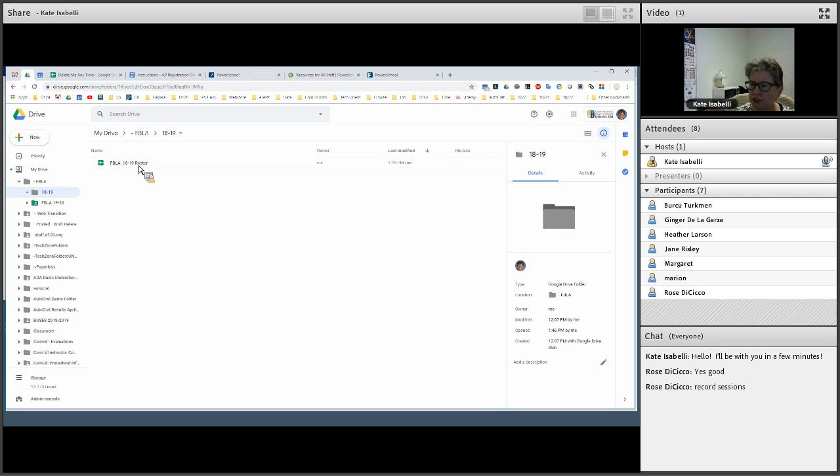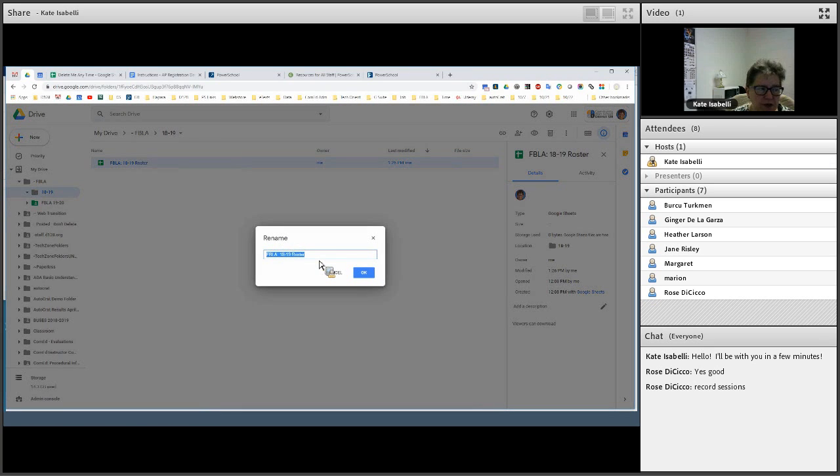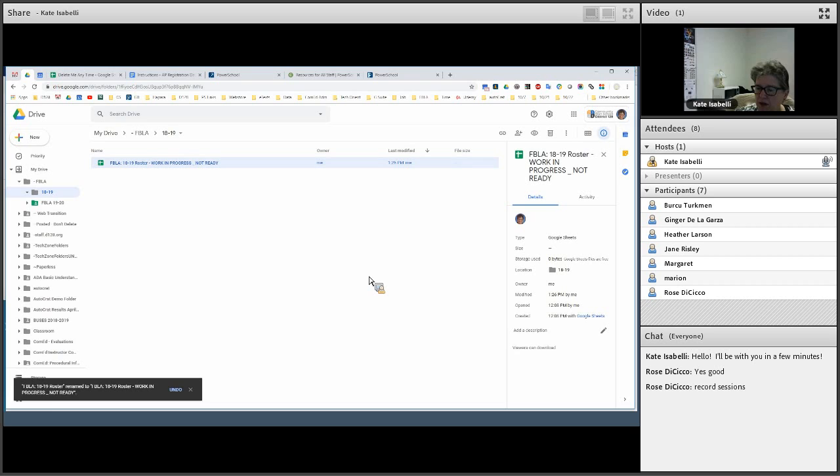If this was something in a shared folder, but I'm working on the roster and it's not done, then I'm going to actually use my name. I'm going to do this so that anybody going into the folder to see if I'm maybe done is going to be like, oh, Kate's working on it, but it's not ready, so I'm not going to waste my time looking at it. I'm not going to open it and freak out because there's 50 kids missing. I'm just not going to look at it.